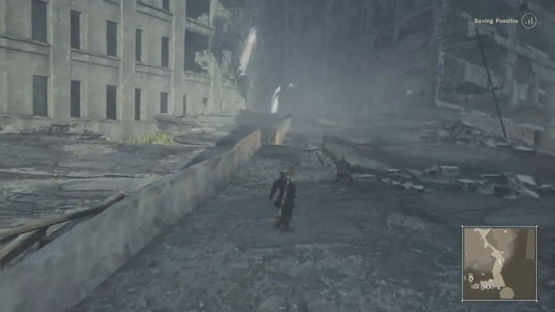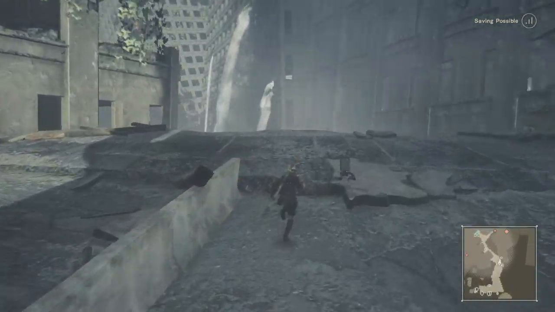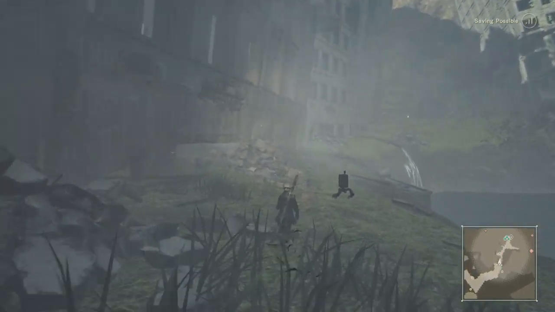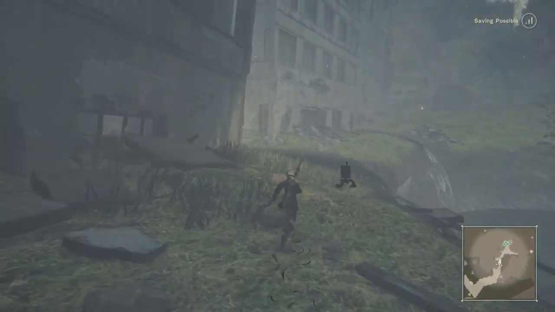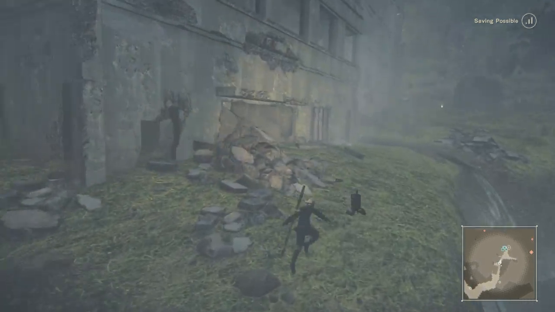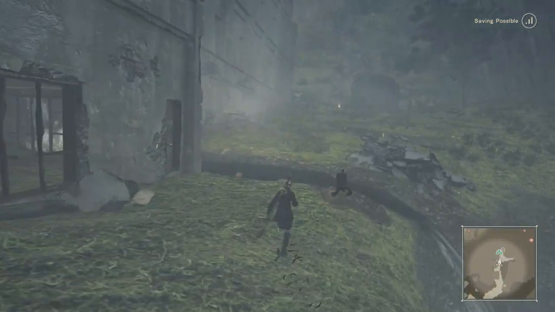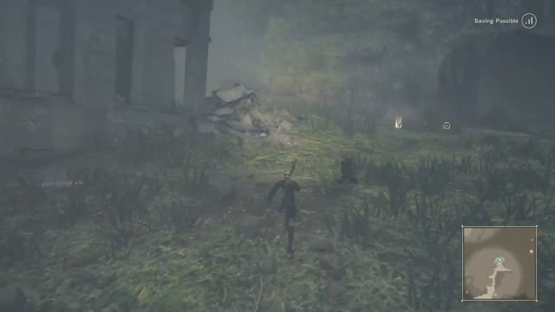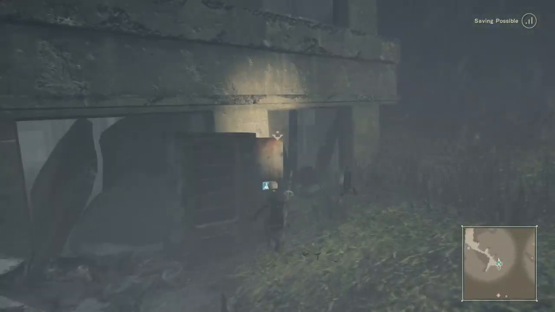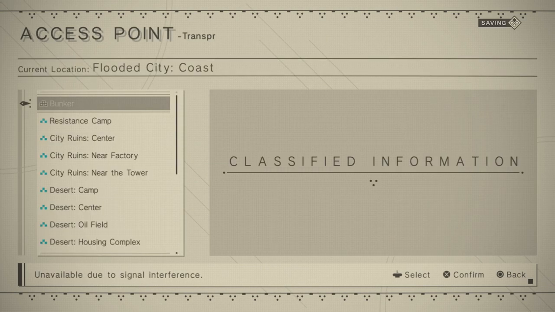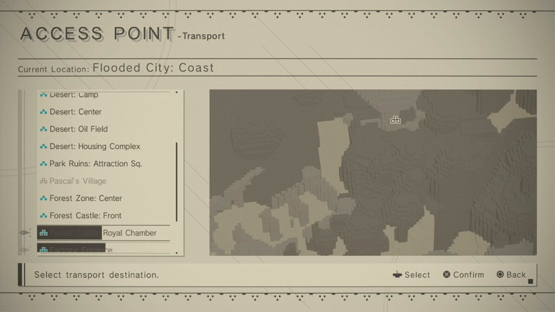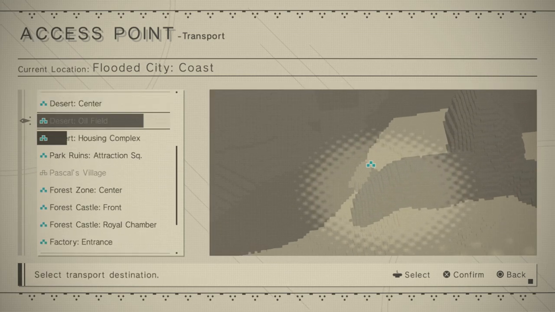Yeah, I can definitely see the angle for cut content when it comes to stuff like the copied city, which you only go to as 2B, because with 9S it just skips over that whole segment because he was a bit busy being crucified at the time. But second of all, it's only used for the boss fight. We did talk about this very briefly on the last stream. Well, I guess not briefly, I went into it for a while.